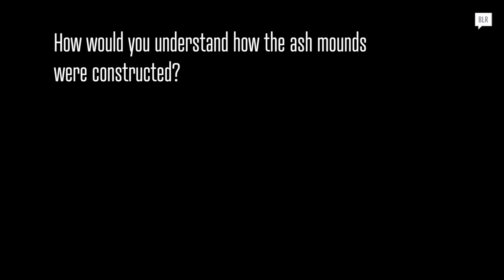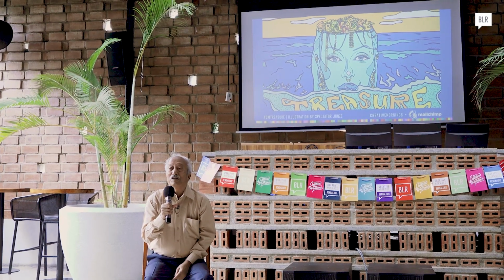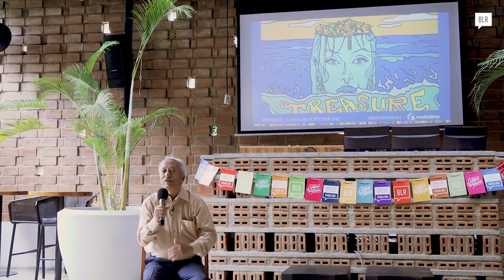This is one of the best examples to reconstruct the stages in the way in which this ash mound was built over a period of 500 years. I'm talking about this 500 years only now. 15 years ago, we could not have said the life history of this mound is 500 years, because there are a couple of hundred ash mounds across this landscape. Some have a very short lifespan of 50 years, some have 100 years, some have 150 years or so.